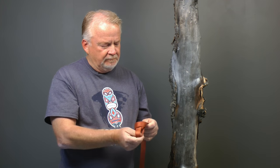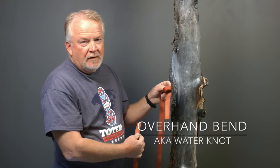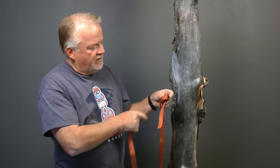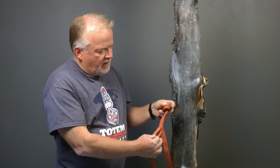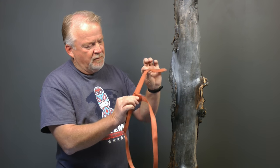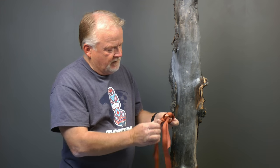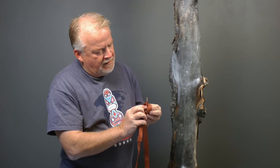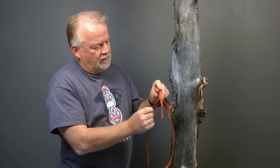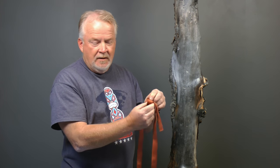Once I've tied that overhand knot, I'm going to bring the other end of the webbing and bring it up the front of the short tail. What I'm looking for here is the side that looks the most like a man's necktie — that'll be this side, not this side. Once I've brought that tail up, I'm going to pass it through the first loop and continue so the piece that I'm tying with stays on top of its mate strand, and it finally comes out here. If I did this correctly, a simple check is to look to make sure there are two strands coming out of both ends and that everywhere inside of the tie there are two strands.